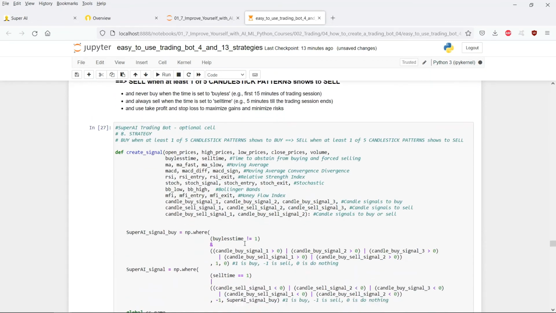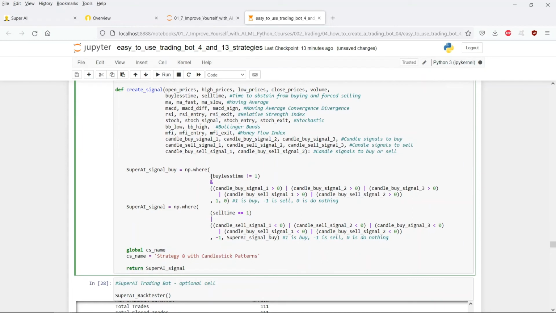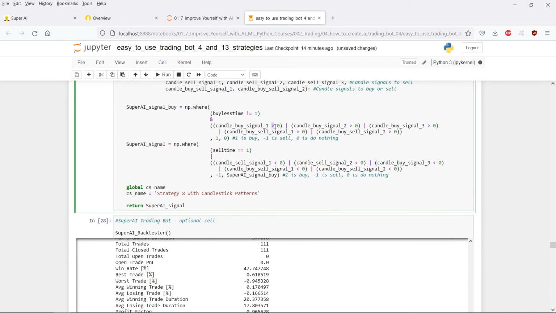And with Candlestick Patterns we check 5 different patterns, and we only need one to be true, so we have ORs here. But if we wanted them all to be true, we could simply change ORs to ANDs. With Candlestick Patterns in TA-Lib library, when they are over 0, it means the buy pattern was detected. When they are below 0, it means the sell signal was detected.